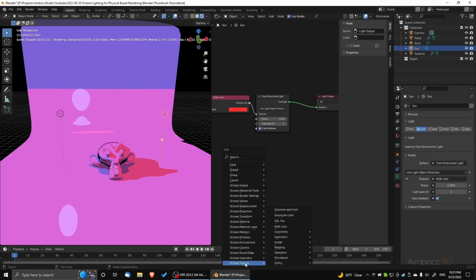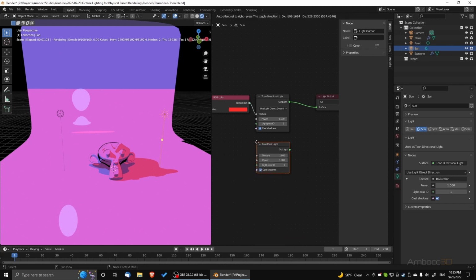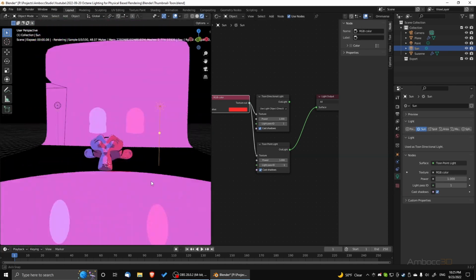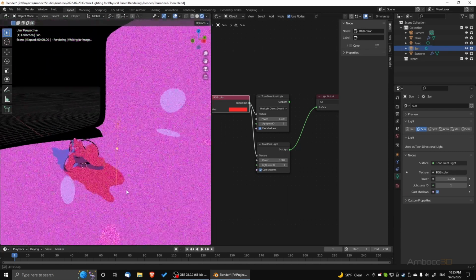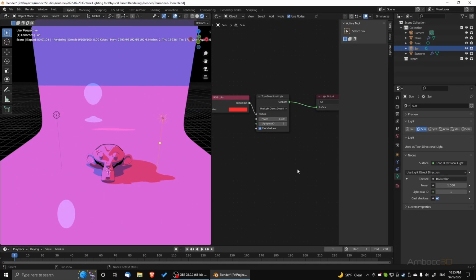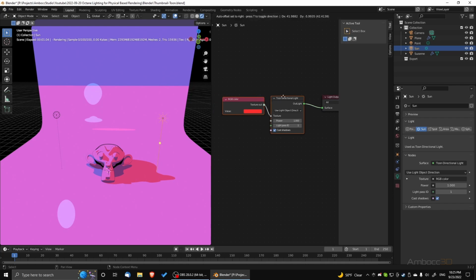Now that we have that node there, we can also switch out the Toon direction light and make it also into a Toon point light. So even though you bring in the different light sources, you can still control the light type through the node system.